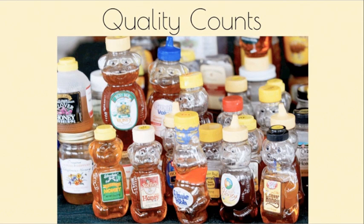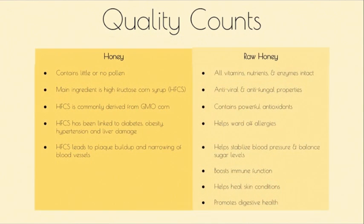Most store brand honeys, those honey-filled plastic bears, are an extremely processed product. Pasteurized at very high heat, the enzymes are denatured and probiotics killed. Additionally, these processed honeys are often completely stripped of the beneficial pollen. The worst part about processed honey, however, is not what is removed, but what is added. Processed honey is often cut with corn syrup, antibiotics, and heavy metals, even if the product is labeled pure honey.